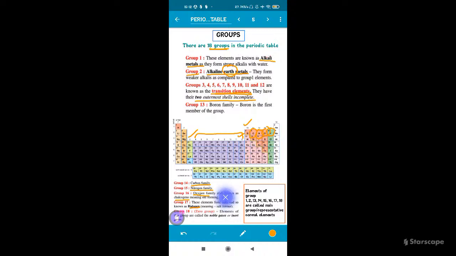Now talking about the most special group, which is group 18 or the zero group elements or the noble gases. These contain all the noble gases which will not show any type of reaction. We have helium, neon, argon, krypton, xenon and radon in it. We are not going to study about this last period, so you can skip it. We just have to learn till period number 6. So that's why I told till radon. They are also known as noble gases or inert gases. This is already known to you.